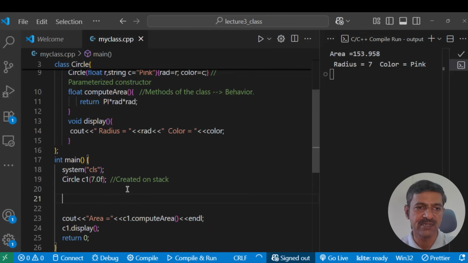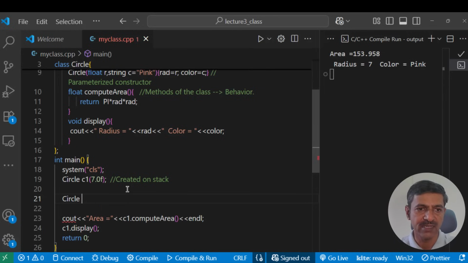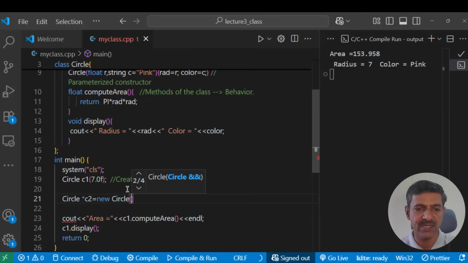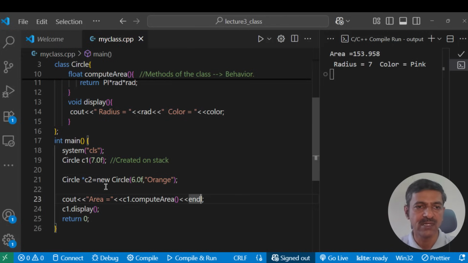If you want to create an object on the heap, then you have to use a pointer, in this case C2 equal to new circle, and then pass whatever arguments you want to pass, let's say 6.0, and then orange. So C2 receives its object from the heap.